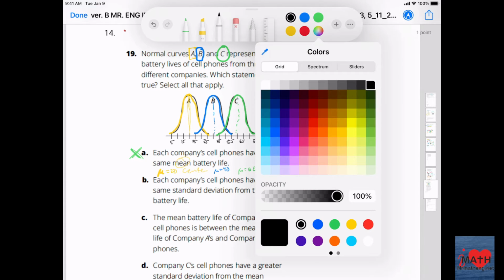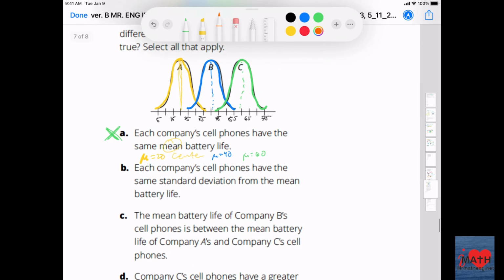I'm going to pick a different color here. So standard deviation is a measure of spread, like you're spreading the jam. And if you think about it, the distance between here and here is a distance of 30. And then if you actually move this, you see, if I move it, it has the same distance. 25 to 55 is a distance of 30. And then this one also has a distance of 30. So the spread doesn't change. You see that? The jam and how far you spread it out from the center is pretty much the same exact thing. I'm going to erase that. So it does have the same, so that is true.